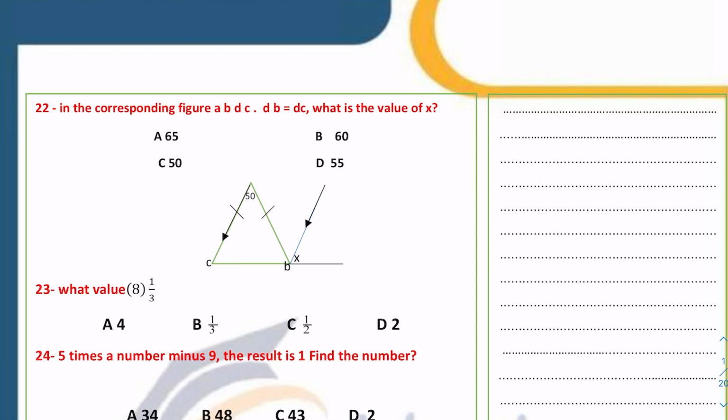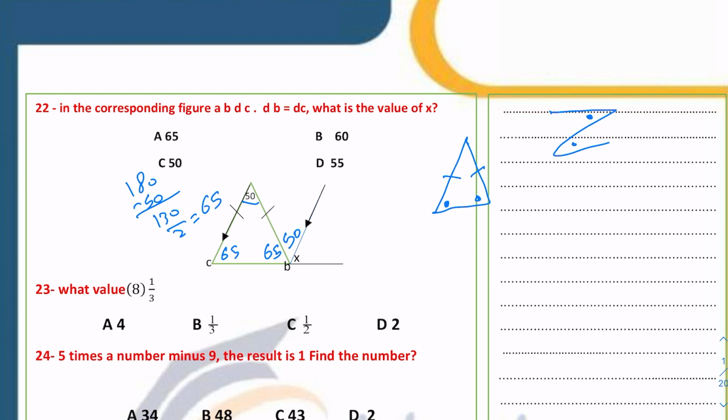We're still in exam 6, question number 22. Find the value of x. I told you if we have alternate angles, they will be equal. Do you see? Here we have alternate angles. So this angle will be 50. Okay. Now what about the other angles? I have to find it. If I have isosceles triangle, so the 2 angles here and here will be equal. Now I have 50, so 180 minus 50 will be 130. Divided by 2 will be 65. So here 65 and here 65.